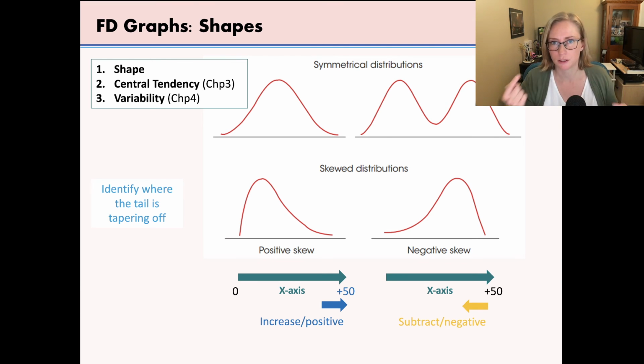So do whatever you need to do. Use something else to remember the difference between the positive and negative skew. Where is the tail going? Not where all of the data is, but where is the tail going, right? Tail is going off into the positive. Most of the data is up here, but the tail is going off into the negative. Okay.